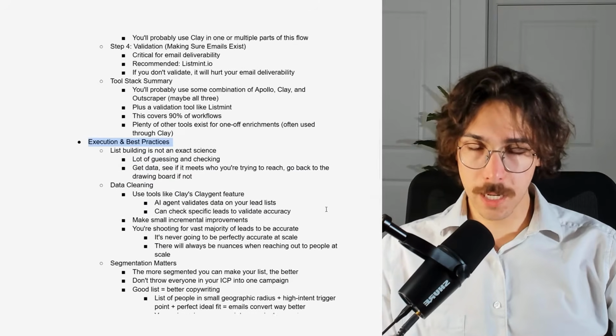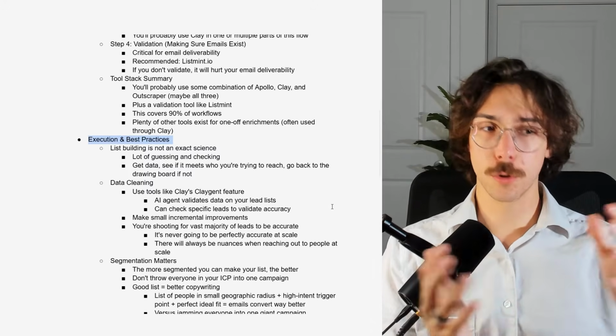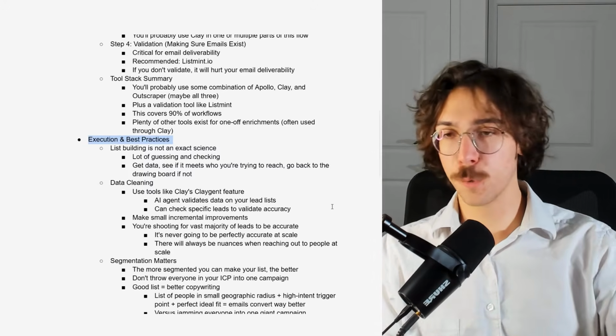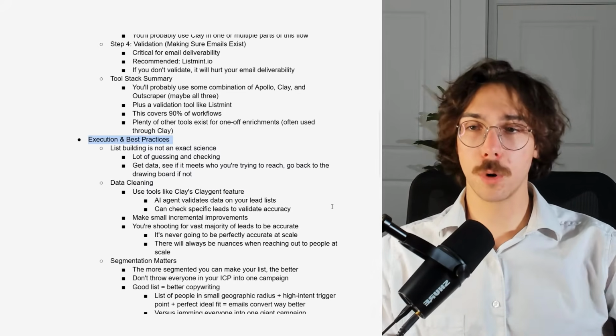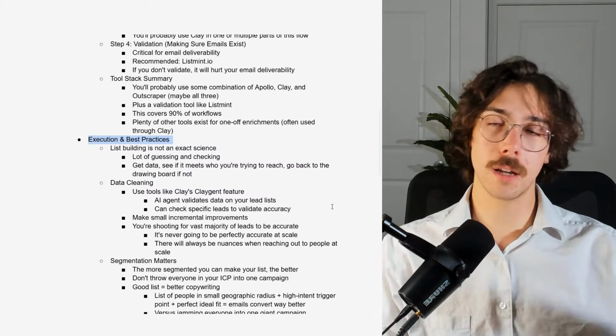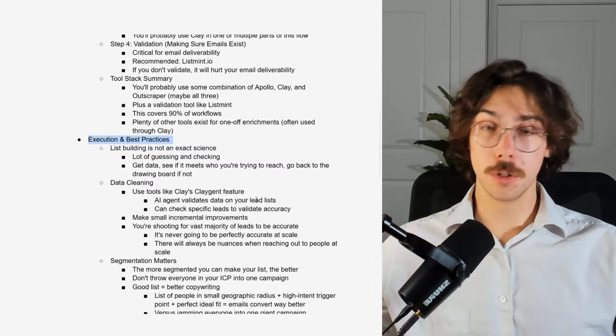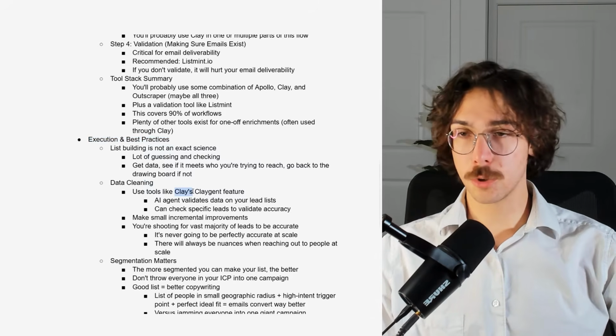You're probably not going to nail this the first time because you're going to throw in some of these filters. You might miss a filter. There could be some data that you think you accounted for that's not being accounted for. And even if you do everything right, tools like Apollo are not perfect. If you grab the data and put all the filters in, there could be data that's miscategorized or a million other things. So you're going to need to do a lot of guessing and checking to make sure you nail it.